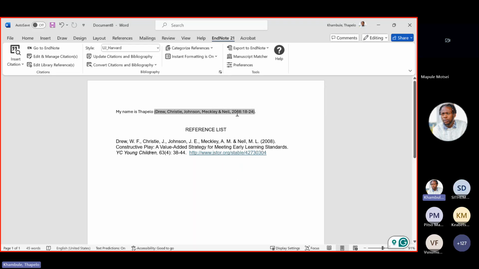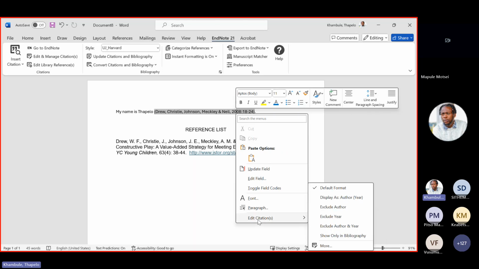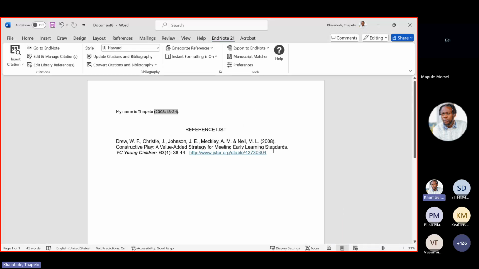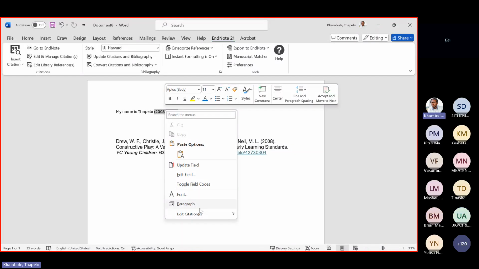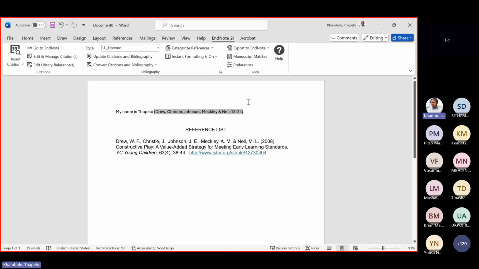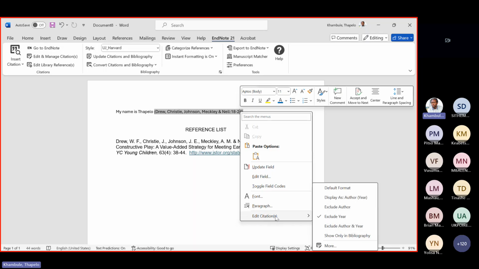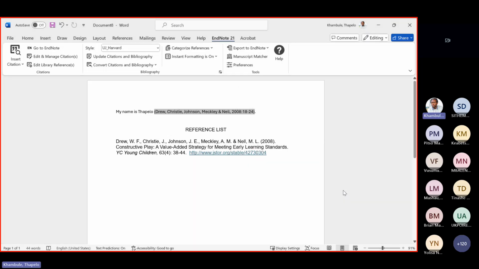When you edit a citation, you right click, edit citation. If you want to exclude an author, you can still do that, and it does that for you. If you want to exclude the year, it does that for you. And if you revert to default, that is what it is.